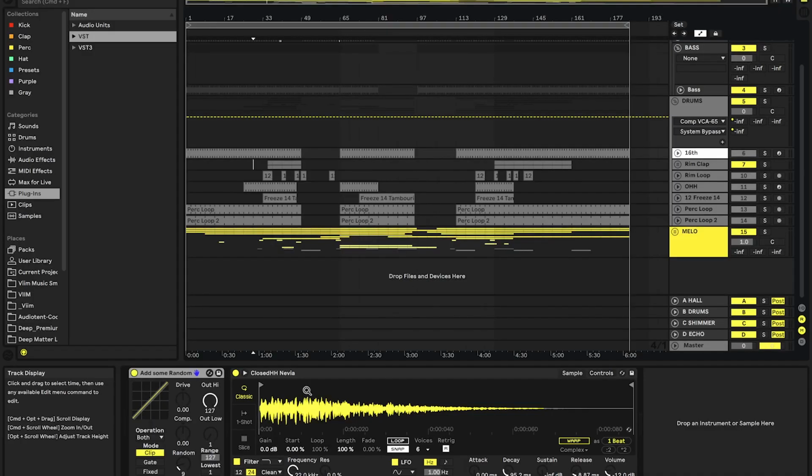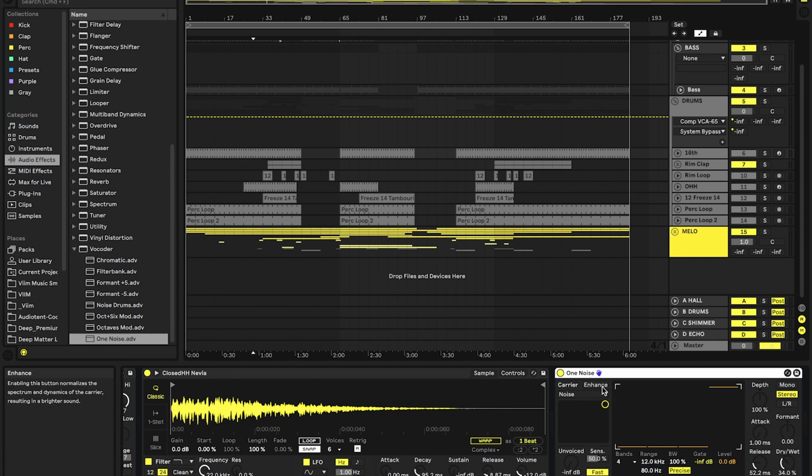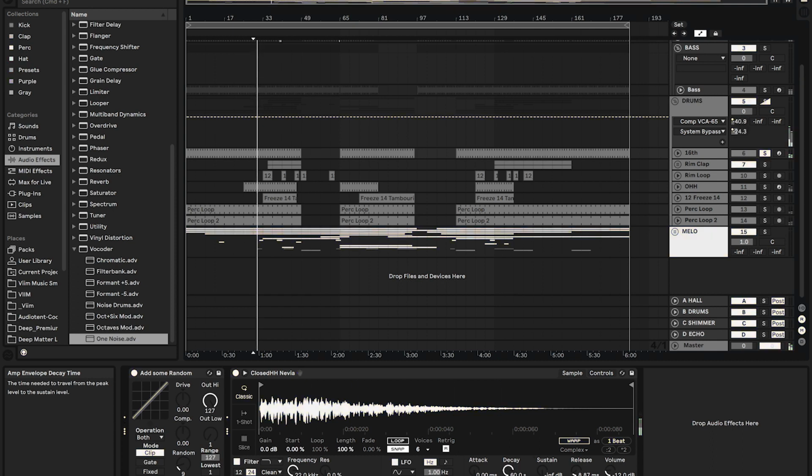First we have the 16th note hi-hat here. This time I actually didn't add any processing. If you watch my videos a lot, you already know that I like to add this vocoder effect, which has this really nice white noise. I explained this also in my last video, and it gives us this very nice melodic techno vibe. But for this track, because we want to keep this very dark and minimal atmosphere, we don't want to use that, because like this the hat is not taking a lot of space in our mix. As you can see, I even took the decay down here, so it sounded way bigger before.